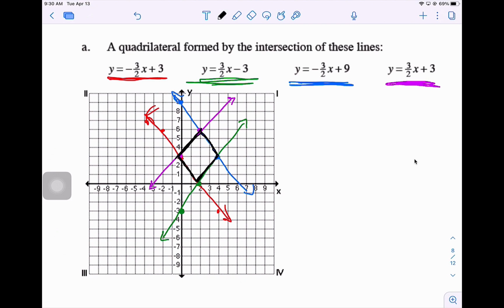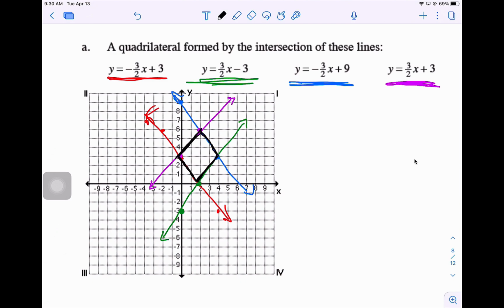All right, so Brady said it looks like a rhombus. Well, now here's where the math comes into play. If it's going to be a rhombus, I have to start looking at some of the different things. So what I'm really looking at is 3 things. Do I have any parallel lines? Because that'll help me narrow down the shape. Do I have any perpendicular lines? Because that tells me if I have any right angles. And do I have any congruent sides?